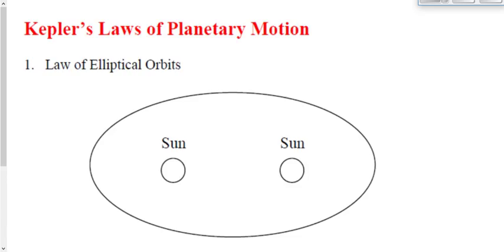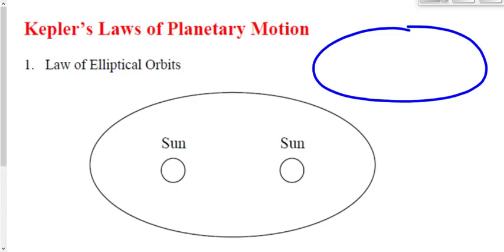Now each ellipse has what we call 2 focal points. If we have an ellipse drawn like this, the focal points of that ellipse would be here and here. The sun will be at one of those 2 focal points. Now, that doesn't mean that the Earth revolves around like this in an ellipse, and then the sun decides, oh, I want to be here. And then the next day the sun decides, I want to be here. The sun is where it is. The sun doesn't change where it is. The sun doesn't decide to go based on where the ellipse is.